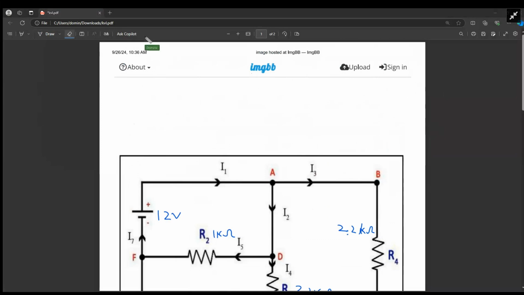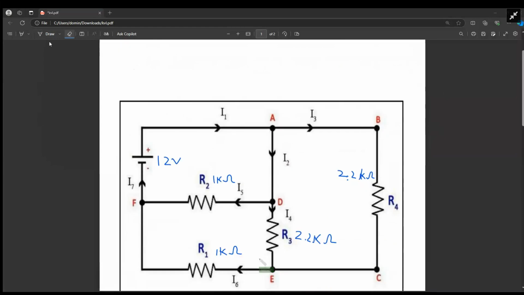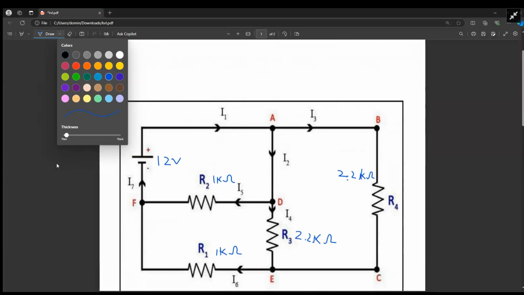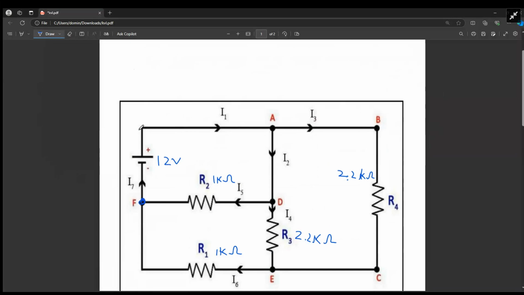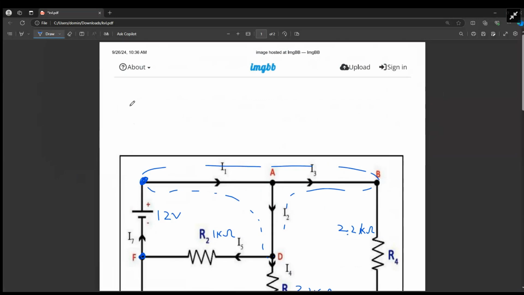Now, if I look at my source, it's up in the top left corner. We're looking at the equivalent resistance as seen from the DC supply or DC source. The circuit is drawn in a bit of a confusing way. It turns out that all of this is one node, so you can redraw the circuit like this. So here's my power supply. R2 is actually connected directly in parallel to the battery.